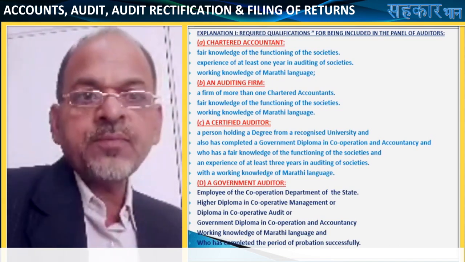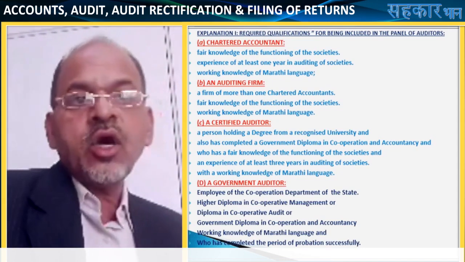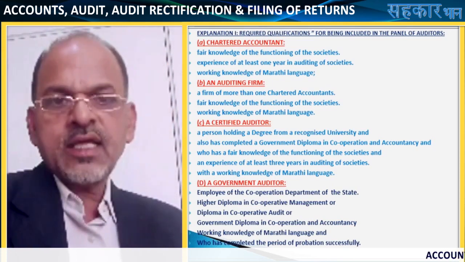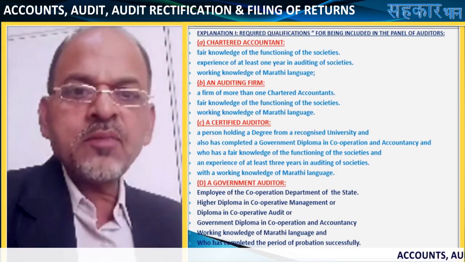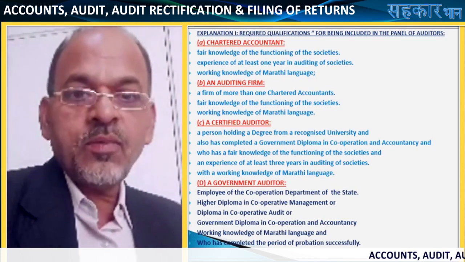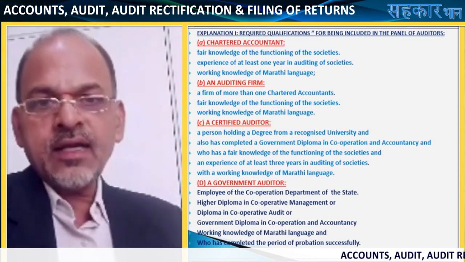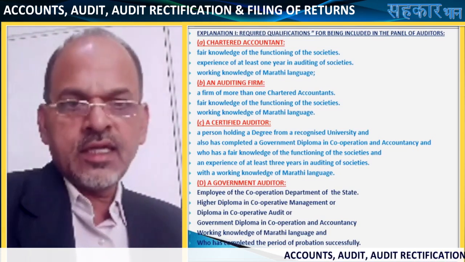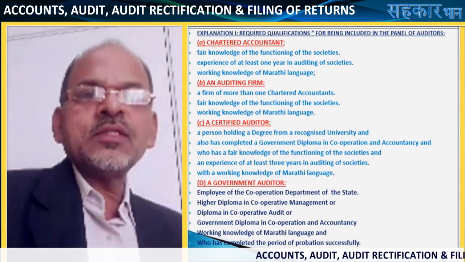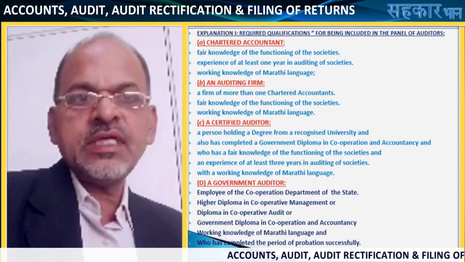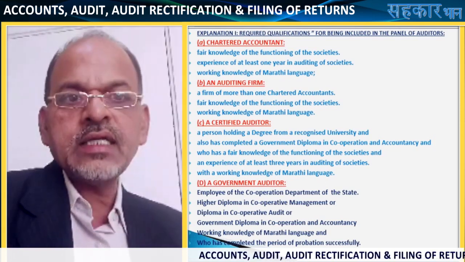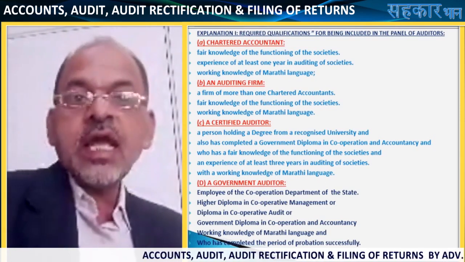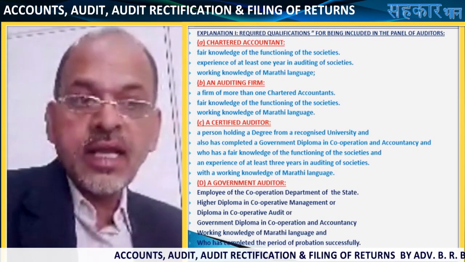So because we are in Maharashtra, though now my lecture is in English, the auditor must have working knowledge of Marathi. Okay, I will try to give this lecture in Marathi also after this lecture in English. Okay, so the person besides being a chartered accountant, fair knowledge of the functioning of the societies, he must have experience of at least 1 year in auditing of societies, and he must have working knowledge of Marathi language. So this is educational qualification as well as other requirements.